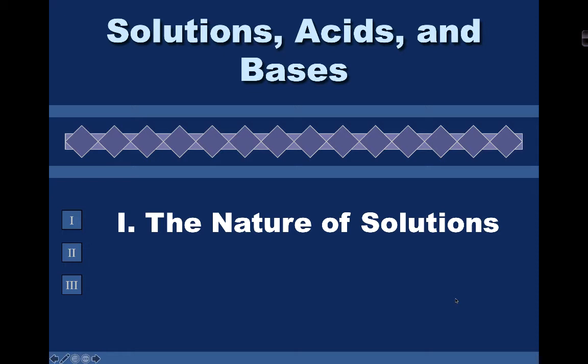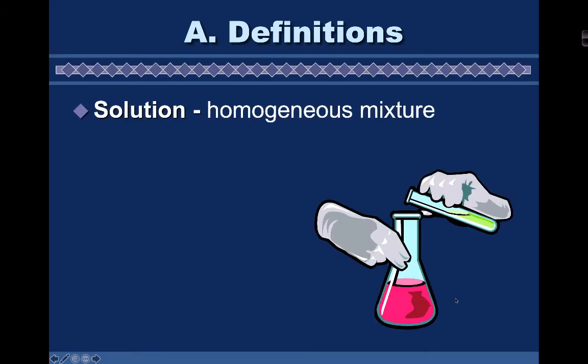Alright, so in this video we're going to talk about a solution, and then we're also going to talk about the process to create a solution. So if you remember, a solution is a type of homogeneous mixture. A homogeneous mixture is a mixture where you have a uniform composition, so it looks and appears like one thing. No matter where you go in the homogeneous mixture, you should be able to sample the same percentage of everything.